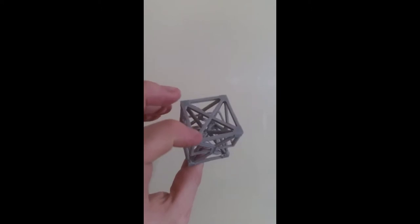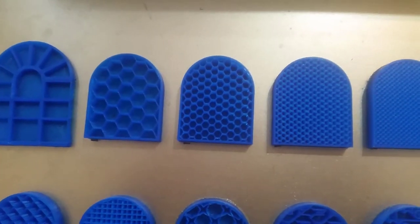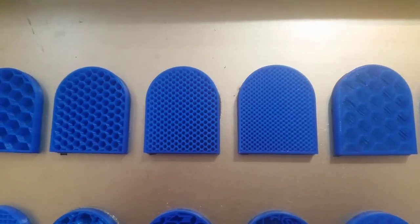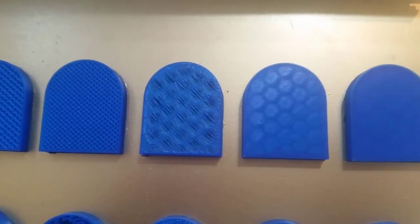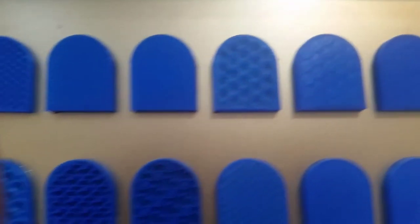We will also investigate all the different functions of the 3D printer in terms of its capabilities of printing solids and different shells, etc. In our first image at the top left here, we can see our differences in shells. Then we go through our different layer infills as it increases, and with those different infills we investigate how many surface layers are required to cover it with different layer heights and different infills, so we don't have to waste extra material and we can get quicker prints.